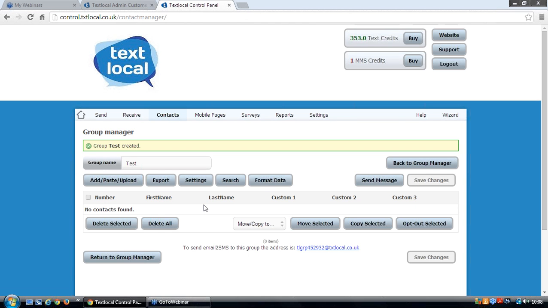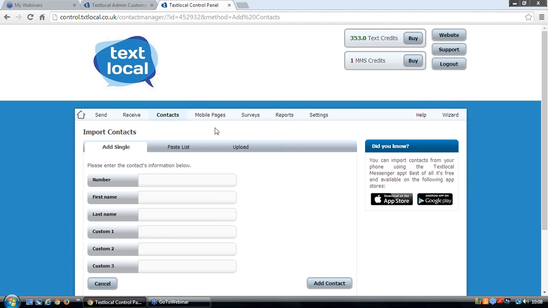I always use the example of the insurance company that maybe wants to push out all of its renewals at the same time. If they loaded the data in a way that would allow them to push the text out, "Hi, first name, car registration, custom 1, it's due to expire, custom 2, your renewal price is custom 3." So I'm sure you've understood what custom fields are. So I now want to show you how to get the data into that contact group.